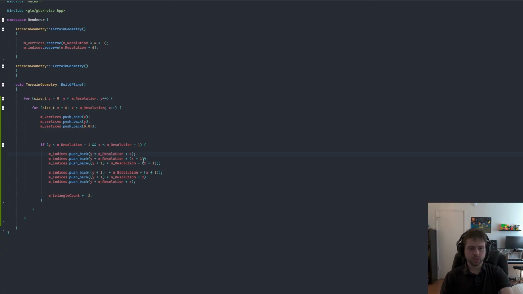And you see we do that when we actually get the indices for each vertex to construct the triangles. These correspond to the first triangle. So you can imagine this is the first vertex, upper left, and then right, and then lower left. And so this will give us two triangles for each vertex. And then of course, we're keeping track of our triangle count. And let's run this and see what happens.